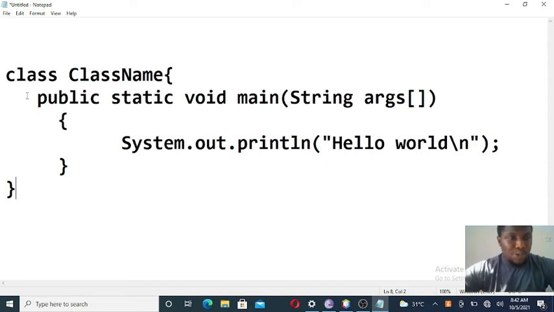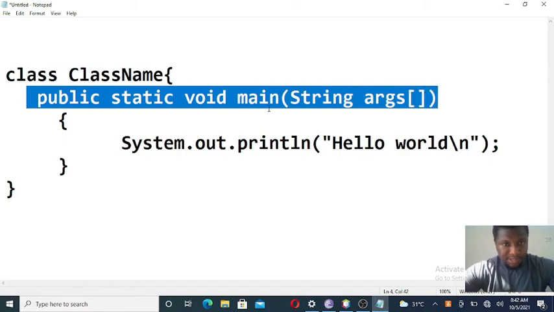The next line, we have this here. We're going to talk about what this is. Now, we have public static void main, open bracket, String args, brackets close. Now, this line is a header for the main function of every Java program. So this is the main function of the Java program.